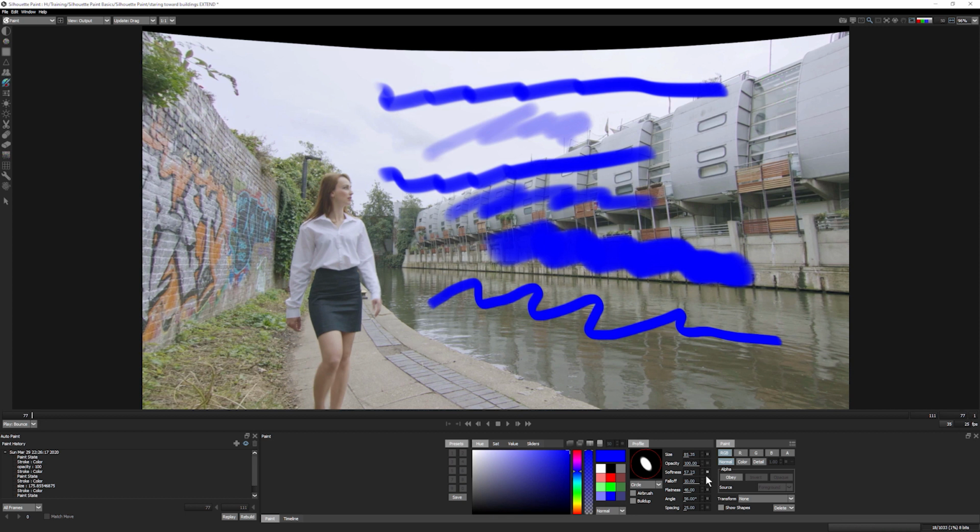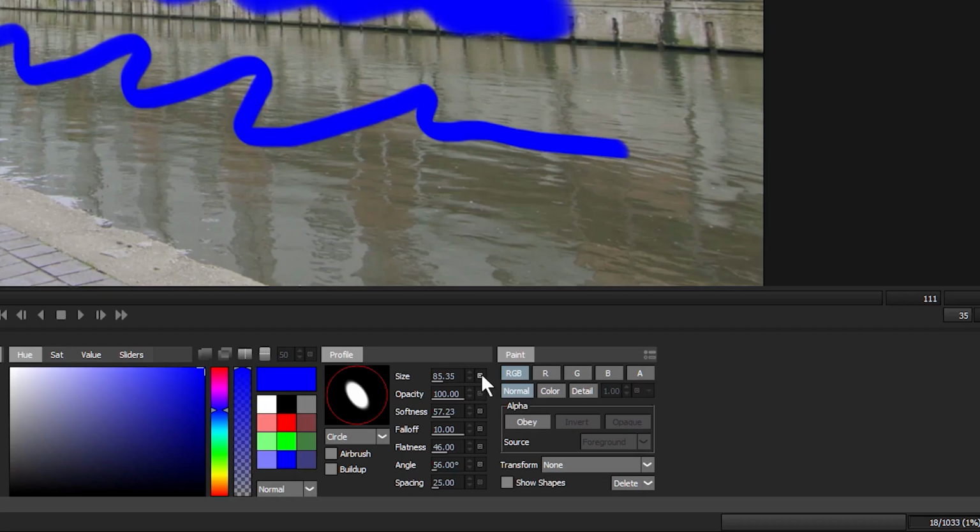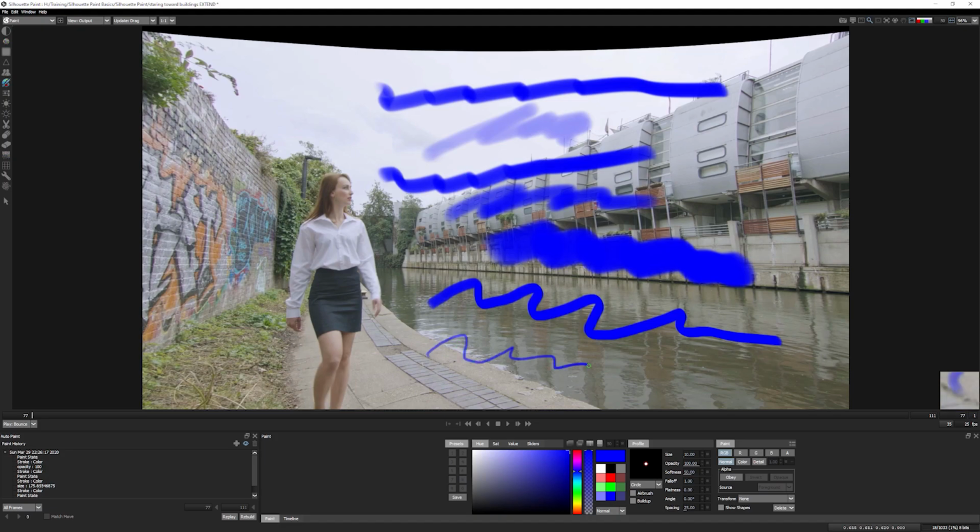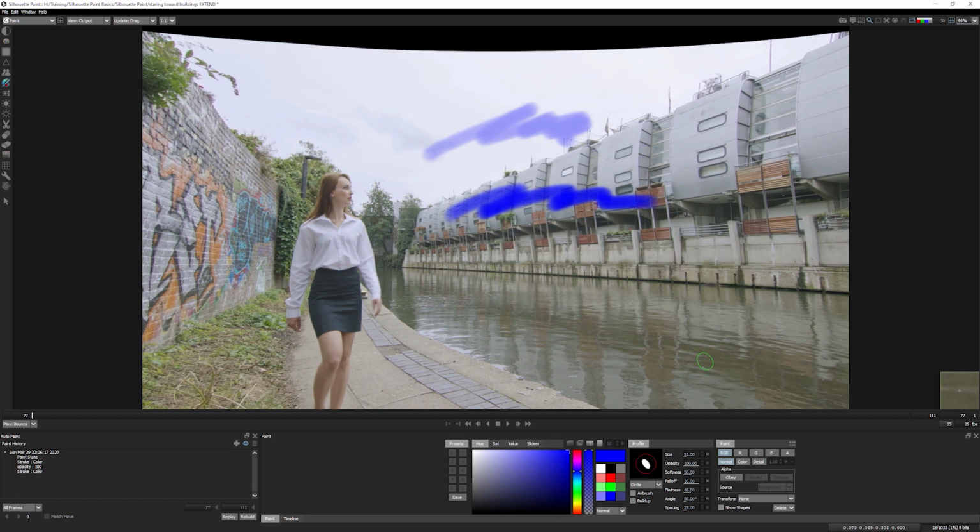And finally, next to all of the controls, all the parameters, you'll see this little box icon. If I click on that, that will reset those parameters to the default values. And so now we have our regular brush back again. All right, let's just undo all of that again and actually get started with this project. So let's get the first bit of our shot done now, which is to extend out the buildings.